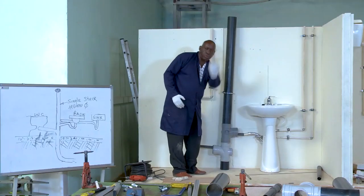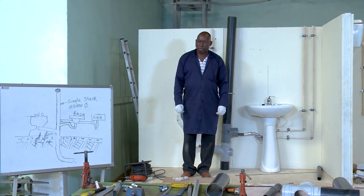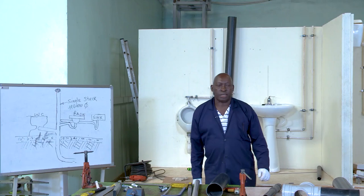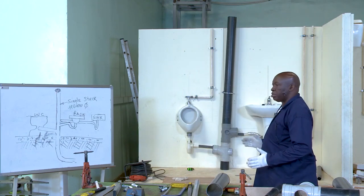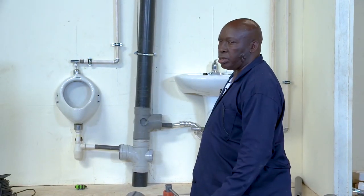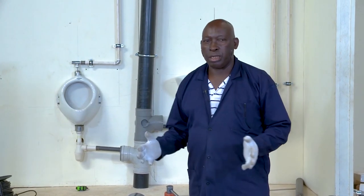From there, the system will go down. And that is the end of our lesson for this afternoon. Thank you very much for paying attention. And I once again believe that you'll be able to do your system as you have seen. It's not difficult at all. You only need to sit down, design, and understand what you're dealing with, and then you make the relevant and necessary changes for both your tools and your materials.